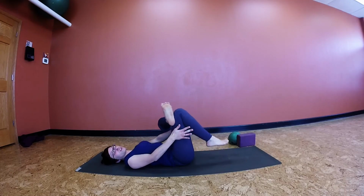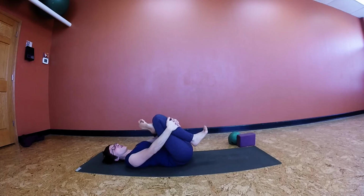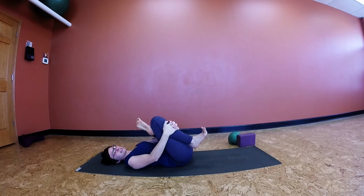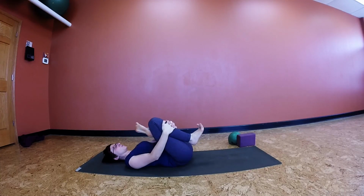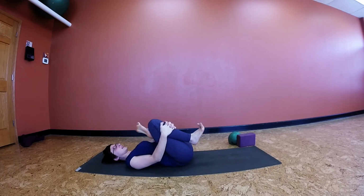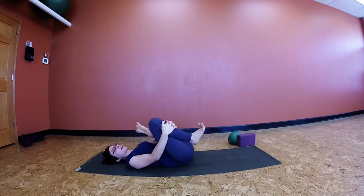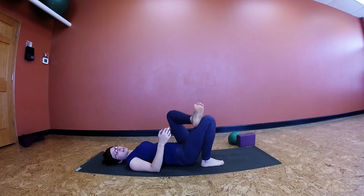As you grab for the lower leg, the lower back may sink into the floor momentarily. That's fine. Once you clasp hold, give a little flex to the feet and keep the lower leg on its side of the body. As you bring the leg in, tip the lower back off the floor into neutral. It's like I'm trying to keep my glute cheeks connected to the floor. So if you feel your booty way up off the mat, bring it back, bring it back, bring it back. It's the wrong kind of deep.